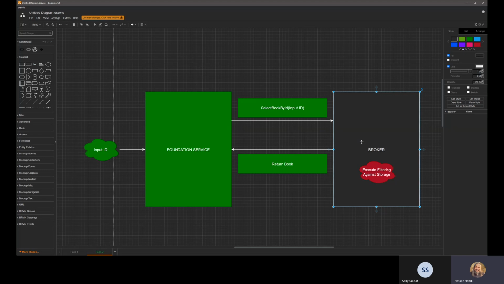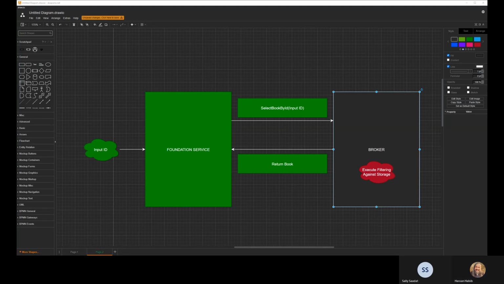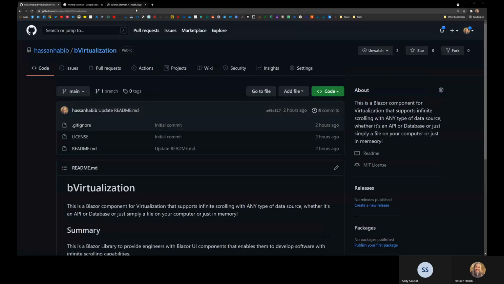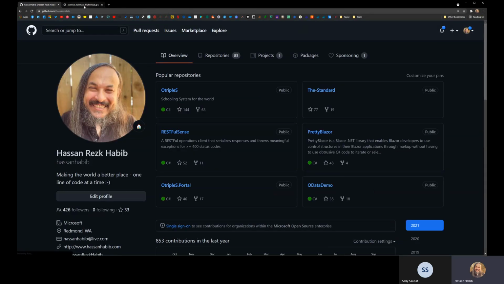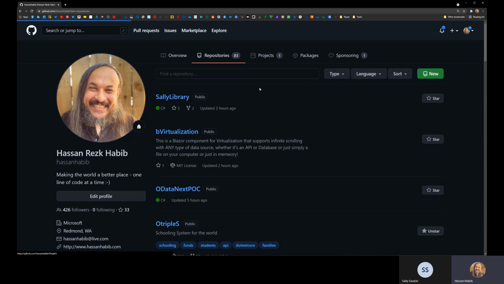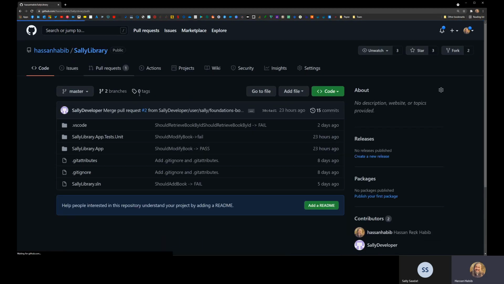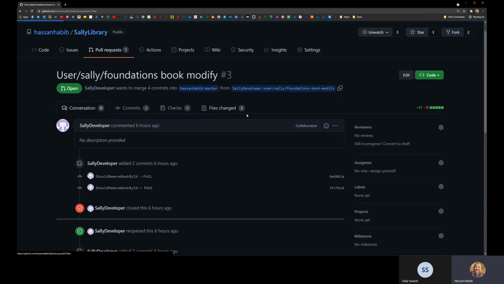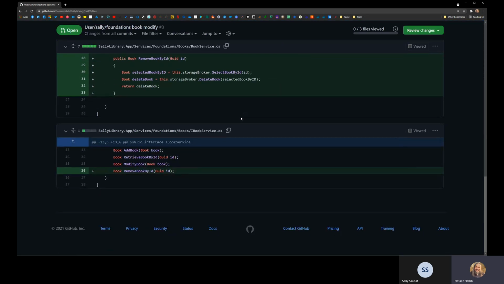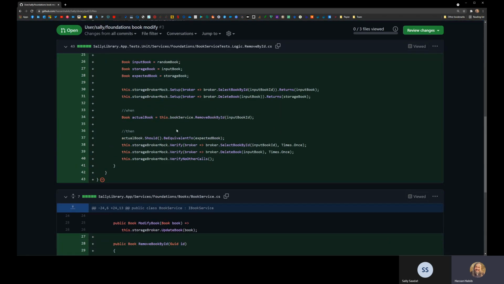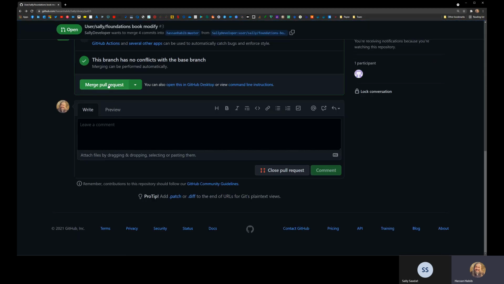Okay. All right, let's go a little bit further and let's talk about your PR. Let's take a look at the PR here real quick. This is a different project. Repositories, Ali's library. You have your pull request. On the pull request side, you're basically saying this is the file change, and you went ahead and said this is removed by ID. Sounds good to me. I see your PR.